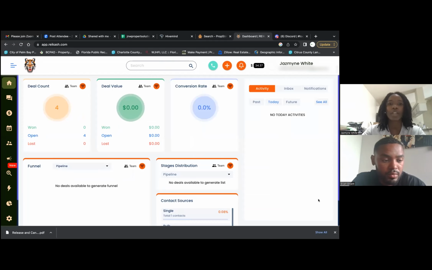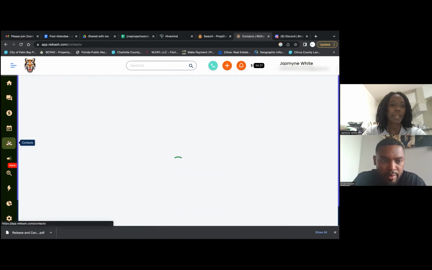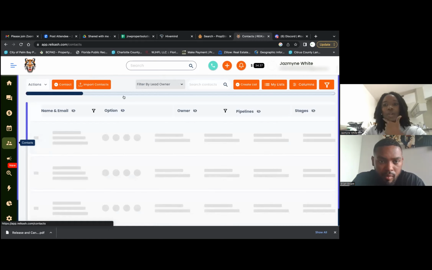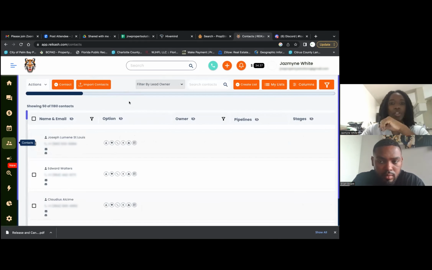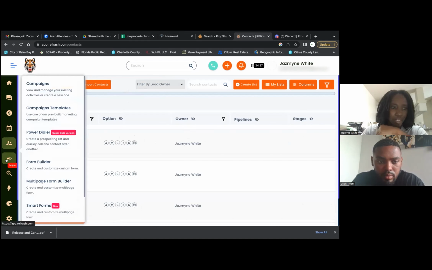So, first step first, before SMSing these sellers, you want to go ahead and upload your contact list, right? So you want to go ahead to the left-hand side and go here to the little icon with the 2 people to contacts, right? And you want to hit contacts. So I do already have a few contacts here because I have already been using my system. But when you want to do an SMS campaign, you want to actually go down here to this little microphone and hit campaigns, right?